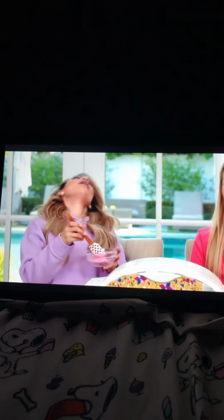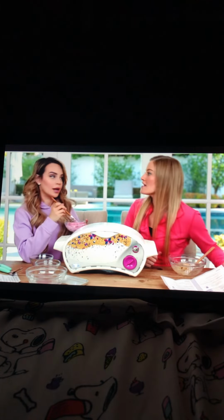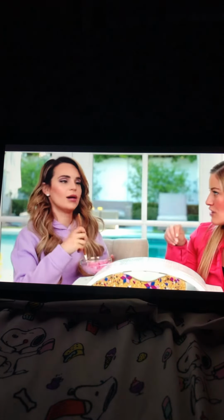What about your infrared? How fast does that cook? You can make cookies. I made muffins. Really? They were so good. Can you make me a blueberry muffin? They're blueberry. They're incredible. It has like a little muffin tin of six, and I made six, and I ate all of them over the course of like an hour. Let us know in the comments below what your favorite muffin is. It better be blueberry. I love the coffee cake with the little crumbles.